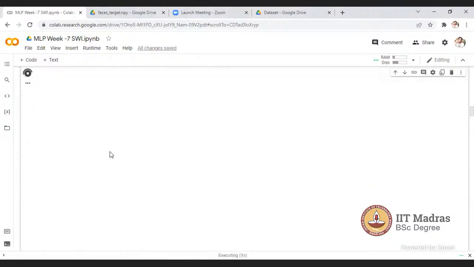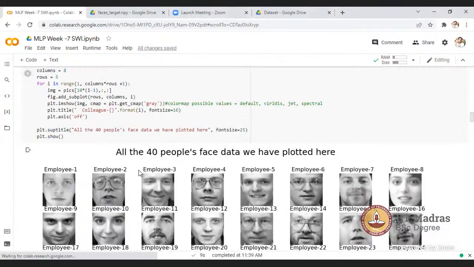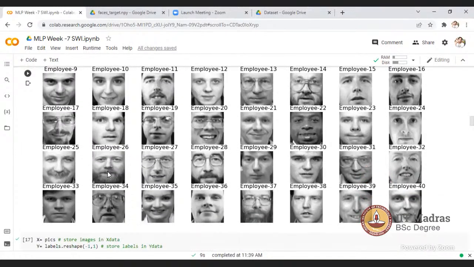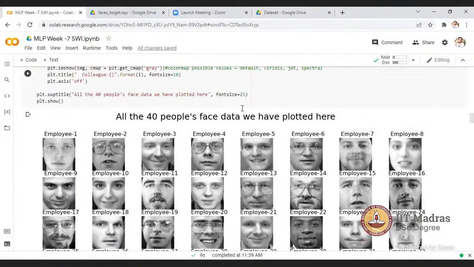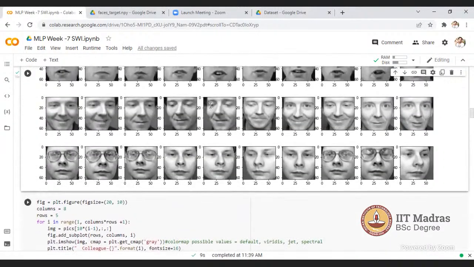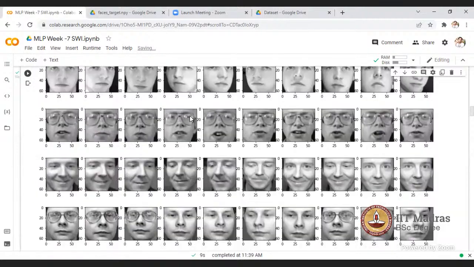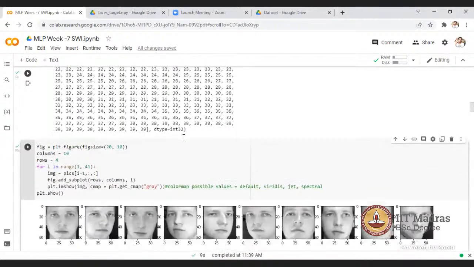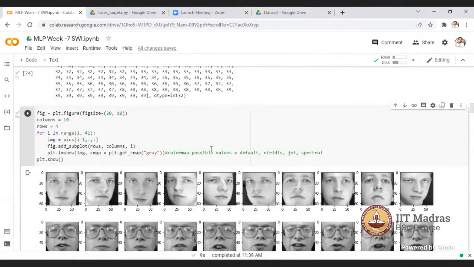So has everyone got this image? I was just trying to show what the images of the different people are. It has nothing to do with our modeling code, just the visualization part. You can try different colors, like default, digit, spectral.